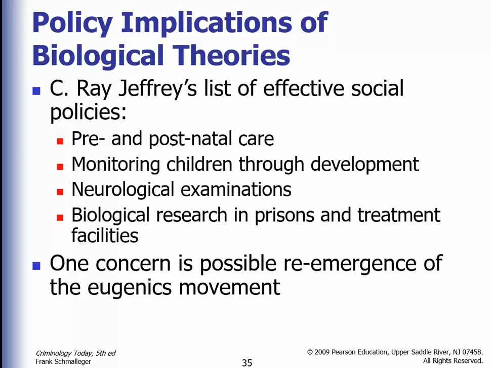Now, certainly one big concern is the reemergence of eugenics. Remember, eugenics was the 20s and 30s, where if we could identify, say, a line of people who had issues that might be more criminally likely than others, that we would isolate these people from society. There's a great fear of people overusing biological theories and starting to identify and want to isolate people like that.